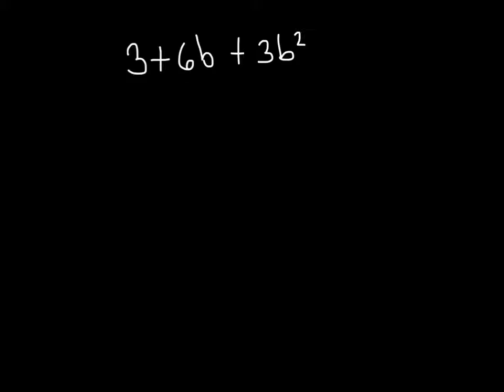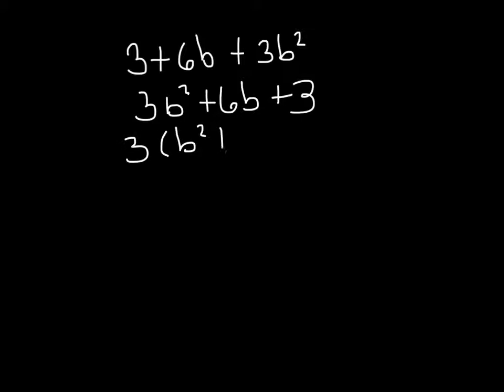So this is an interesting problem because not only is there a GCF to factor out, but it's also not in standard form. So the first thing I'm going to do is write it in standard form, just because that's the way I'm used to seeing these. I like them in standard form. It makes it easier for me to think about how to factor it. So I just rearrange the terms. And obviously, there's a greatest common factor of 3 in this case. We can't pull out any of the variables because the 3 on the end doesn't have a b to pull out. So we'll say, okay, this is equivalent to 3 times b squared plus 2b plus 1.